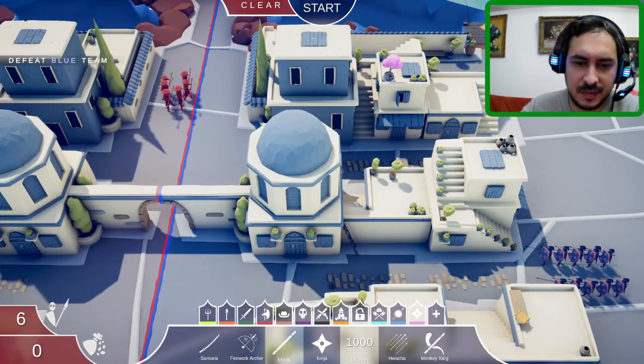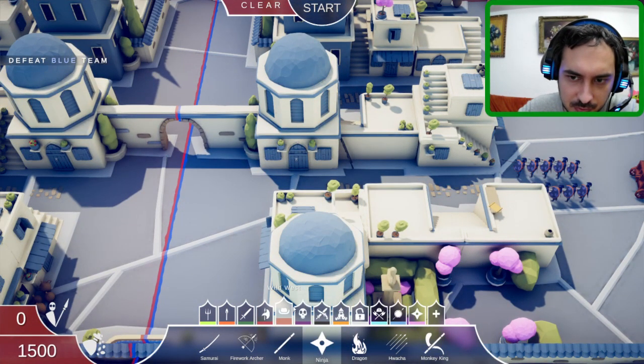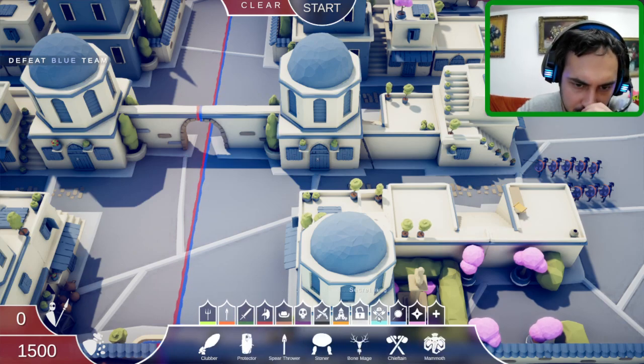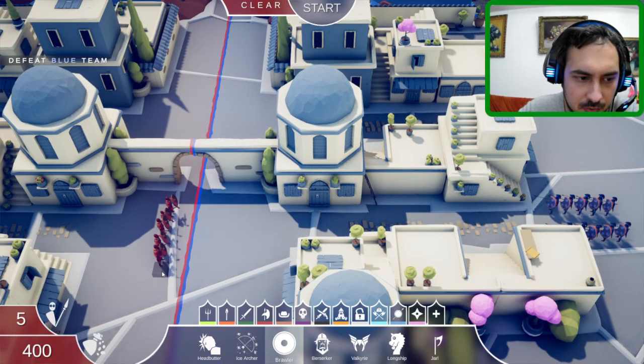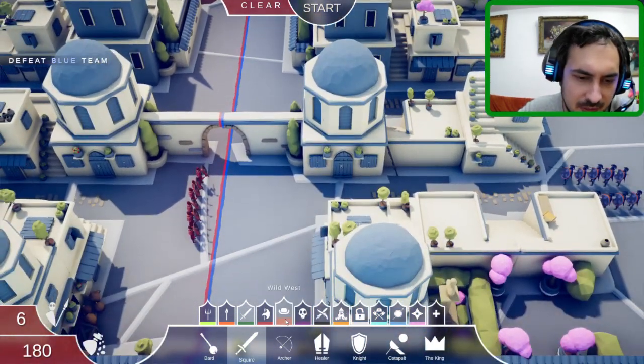Okay, that's not the good way to go. But I think the way could be with a fast unit to get that score. Okay, some tanky units, but not knights because they're expensive. Maybe some from the Vikings, the brawlers. Yeah, maybe some brawlers, and I need something to go fast. Maybe another brawler? No, I don't have enough money for him, but maybe a squire? He's not fast either.